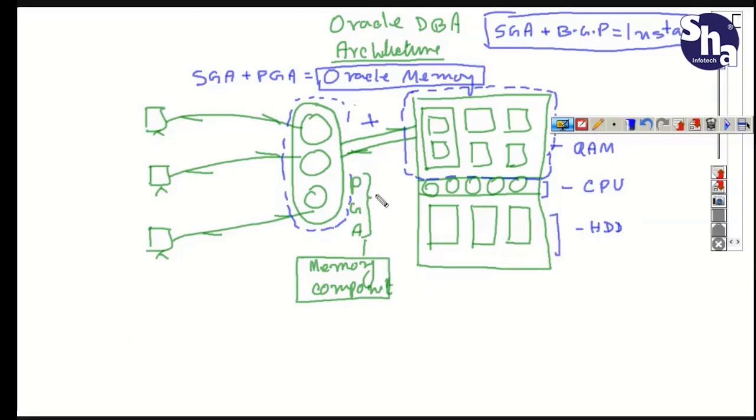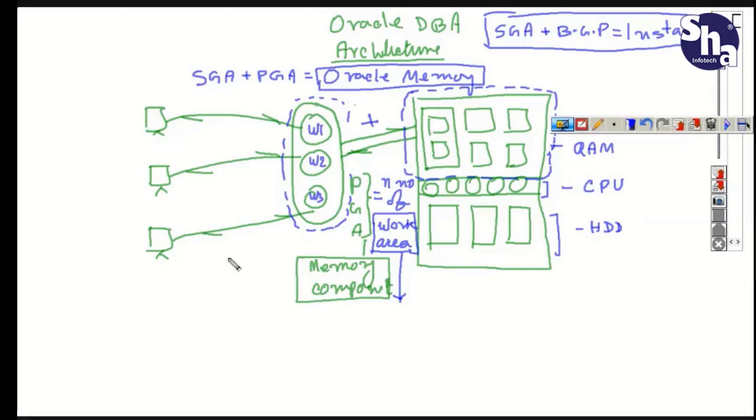So this PGA equals n number of work areas. Which work areas are we referring to here, and what exactly do we mean by work area? So work area is this one. I'm referring to work area 1, work area 2, work area 3, like that.